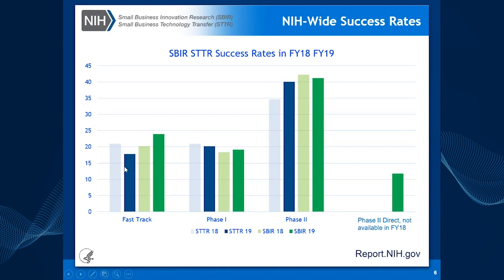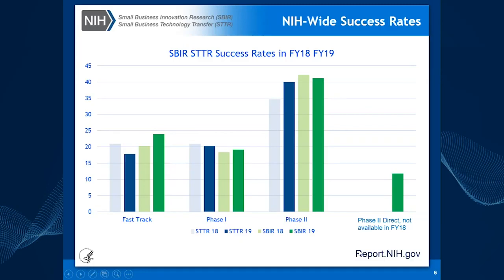You can see that the success rates there are about at the same level as a phase 1, indicating that that's more difficult to do than to wait until you submit and receive your phase 1 funding and then submit the phase 2 with the preliminary data you have. This is what I typically recommend to applicants. If you're new to the SBIR or STTR grant program, just go for a direct phase 1, see what works, get the feedback from the reviewer, and then come for phase 2 later.